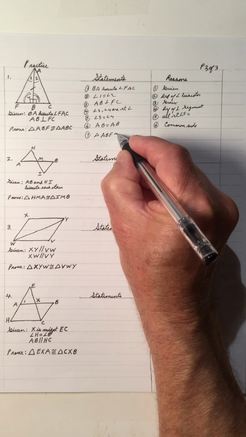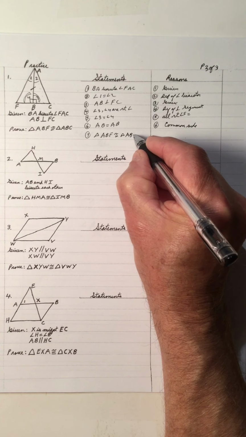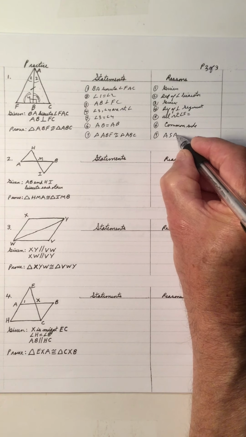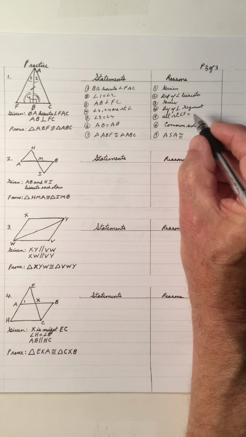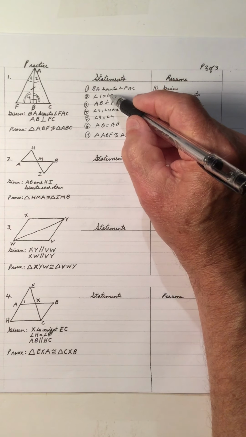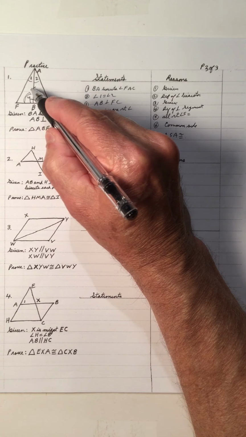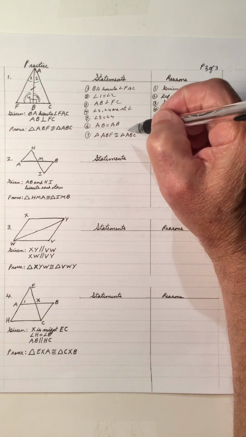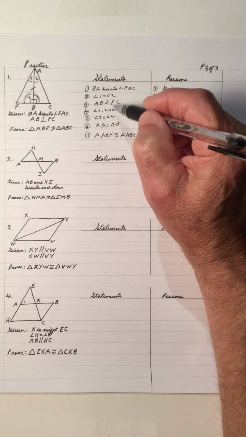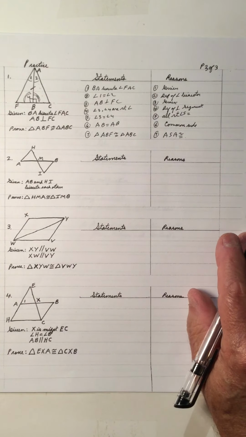Triangle ABF is congruent to triangle ABC. And the reason is ASA congruency. Notice I didn't do the proof in the order of an ASA. This is the angle, this is the angle, and this is the side. But when you look in the diagram, it's an ASA. Some teachers might want you to do the proof as the angle, then the side, and then the angle in that order. I don't have this order, but I do have it in the diagram. So check with your teacher.